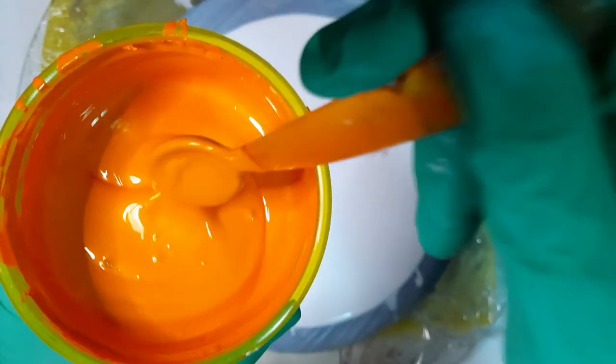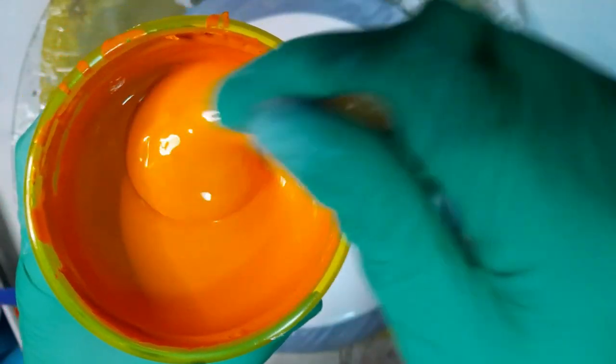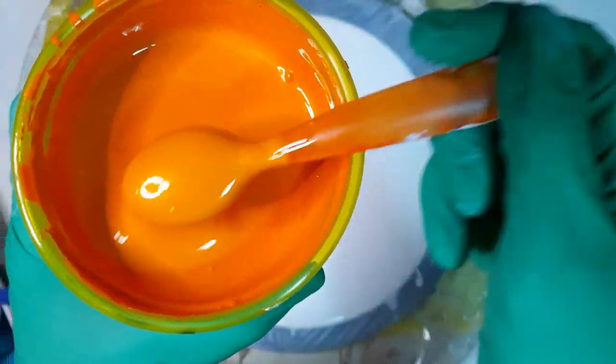I haven't gotten around to ordering any azo gold. Let me know how you pronounce it because I have no idea. But I think it looks quite close to how it appears to me anyway.